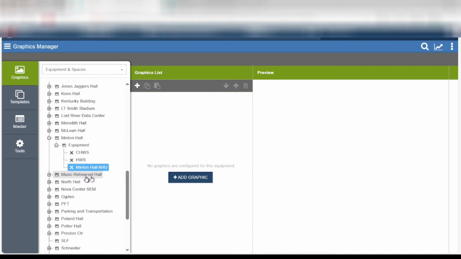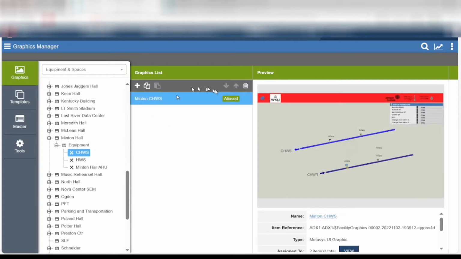I'm going to select Features Management, Graphics Manager, and then here is the equipment object. Okay, that's what I'm going to tie this to. Since this is just a single air handler, I can add the graphic directly onto the equipment object itself. If this was VAVs, I would link it to equipment definitions, and you can see here this drop down tab. If I was to drop that down to equipment definitions and select that, I would have a list of all of the different equipment definitions that I have.